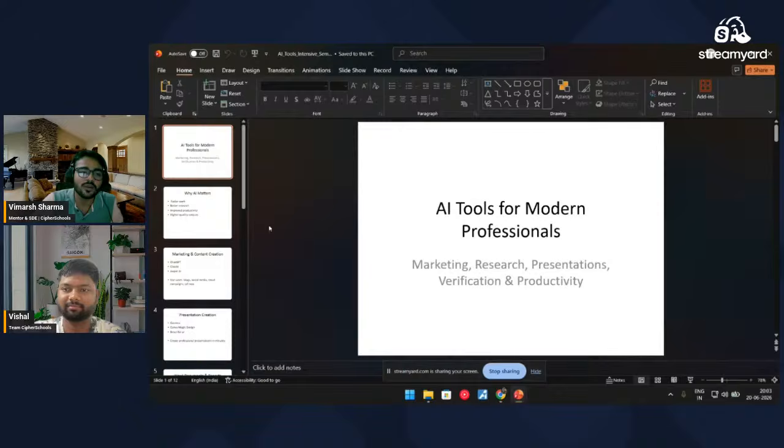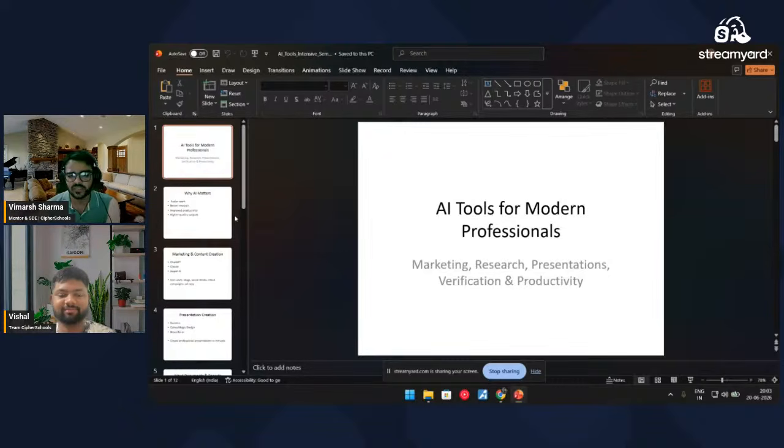Yeah. So this is our PPT, the main PPT which we are talking about. First of all, I'm taking the PowerPoint, because ultimately that is a point of contact here, and we need to understand how it changes from tool to tool. So let's go through this particular PPT. We are going to discuss AI tools for modern professionals. Here, modern professionals are you guys, because what we are teaching here is not just from the student perspective; it's from the professional level as well.